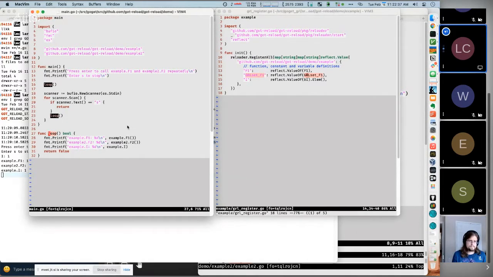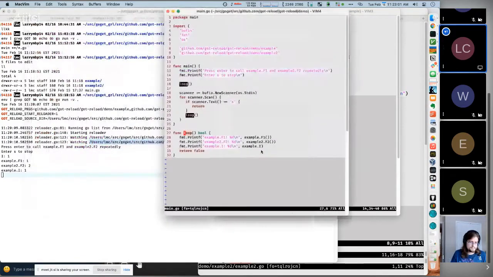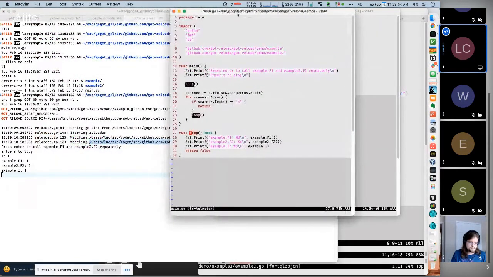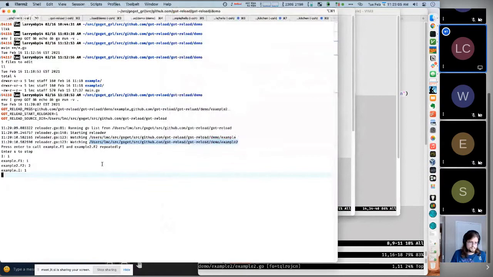So in this context, for this demo, all the code that we can rewrite is in the other example packages. I'm going to show you the Gio hello example in a minute, and actually I think it takes a similar approach, but the kitchen example takes a different approach. Anyway, we've got example f1, example f2, example.i, and these are all printed out. And again, this is from my core Go get source code tree. So if I press enter, we see some stuff.